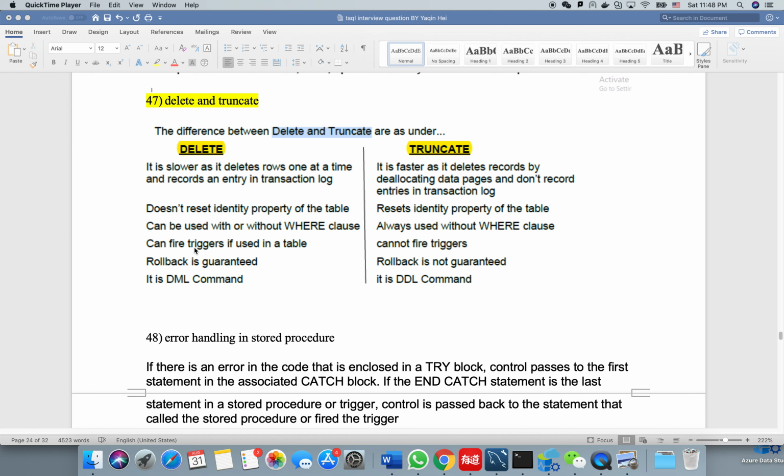Delete can fire triggers, while truncate cannot fire triggers. Also, delete can be rolled back in a transaction, but truncate cannot be rolled back. So these are the differences between delete and truncate.